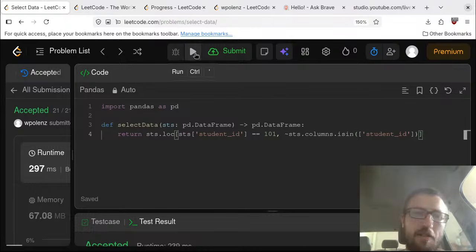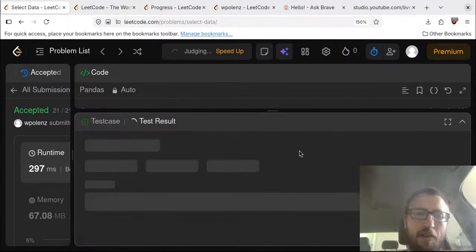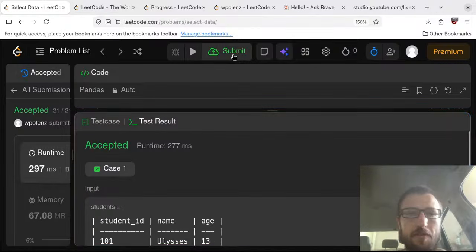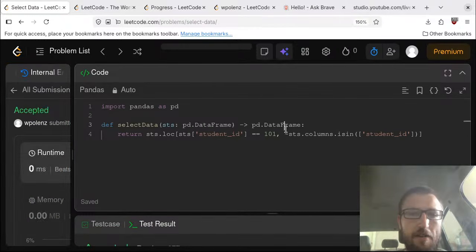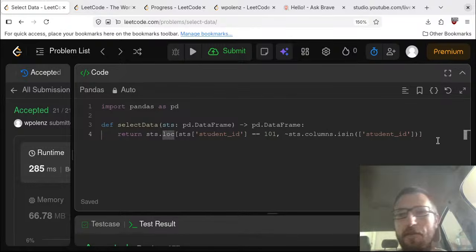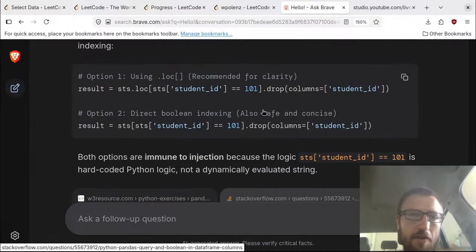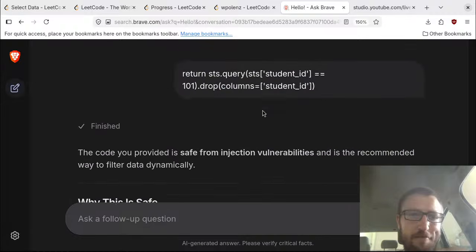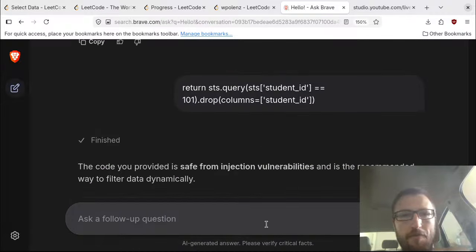All right, let's try it. Do each one of these. I like the direct indexing. That's pretty good. Okay, so that works now. And then we're going to try query and drop. What was wrong with the query code and the drop code?